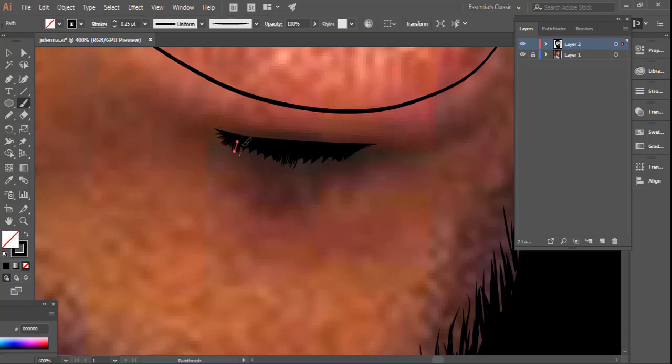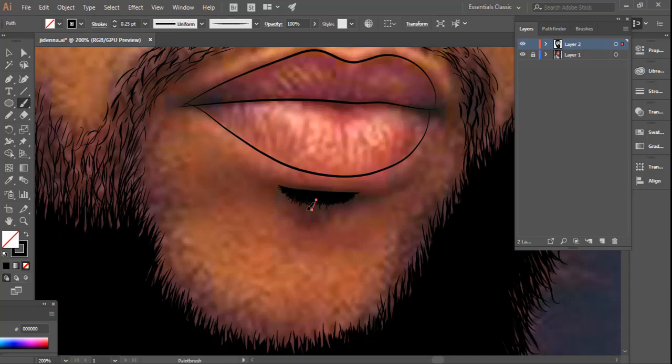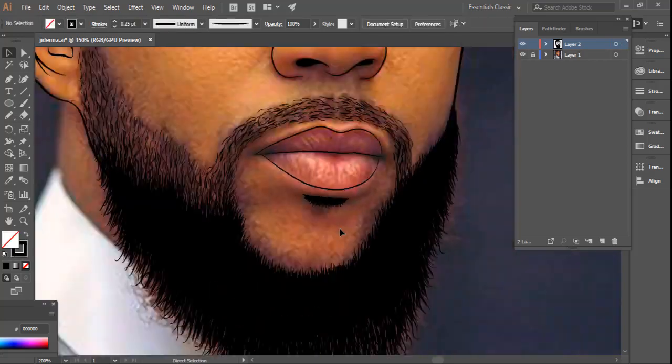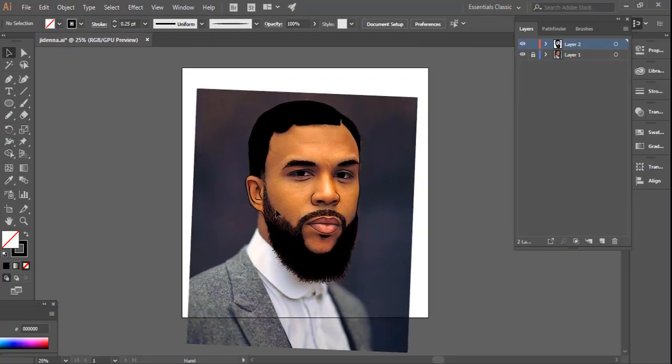Let's just add a few strokes. Change that. Let's use 0.25. This looks nice for me.